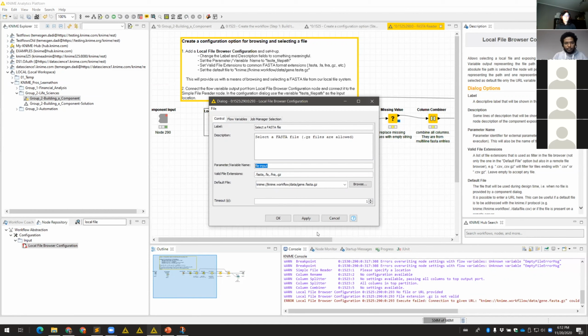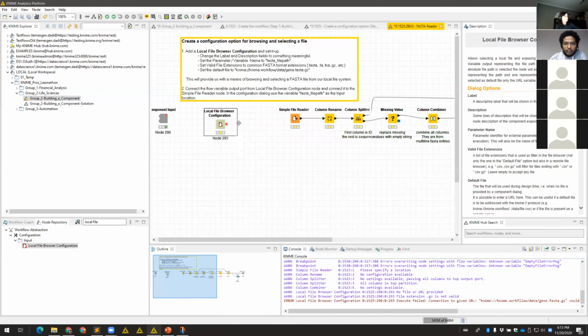What I want to do is name this variable FASTA file path, because sometimes we might have multiple configurations and you want to tell which is what.